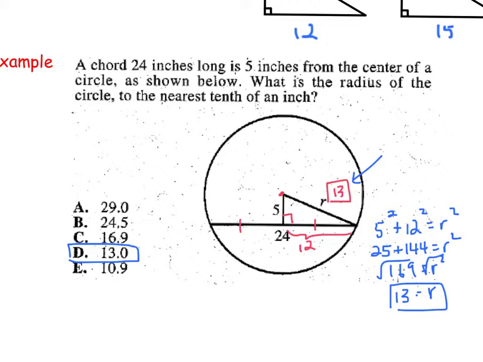So you could have saved yourself 20 seconds maybe, if you just know your triples. And there are probably a few questions on the test that require you to use a triple, and if you remember that triple, it might help you to do the problem a little bit quicker, maybe save you some time so that you can then use some of that time later on in the test.